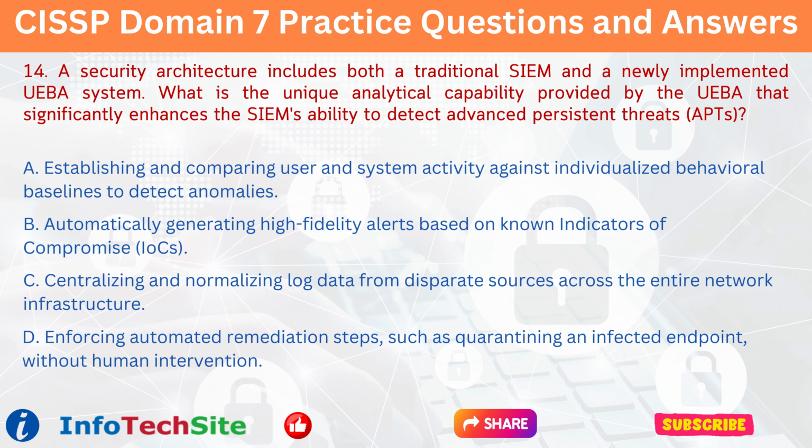14. A security architecture includes both a traditional SIEM and a newly implemented UEBA system. What is the unique analytical capability provided by the UEBA that significantly enhances the SIEM's ability to detect advanced persistent threats, APTs? A. Establishing and comparing user and system activity against individualized behavioral baselines to detect anomalies.